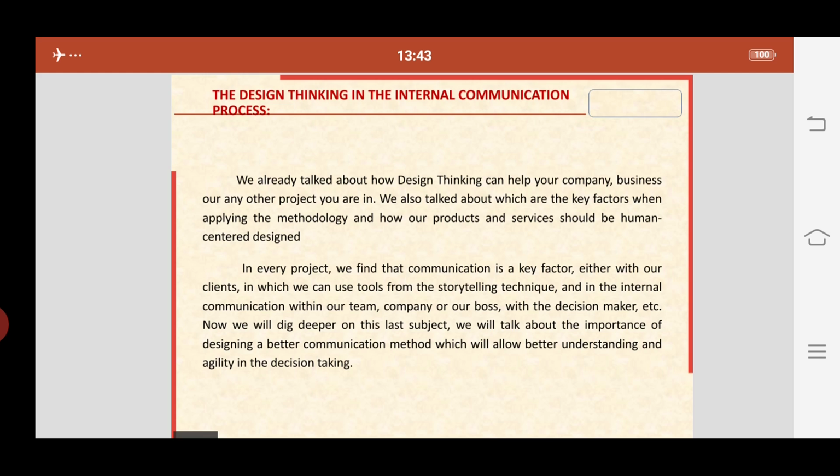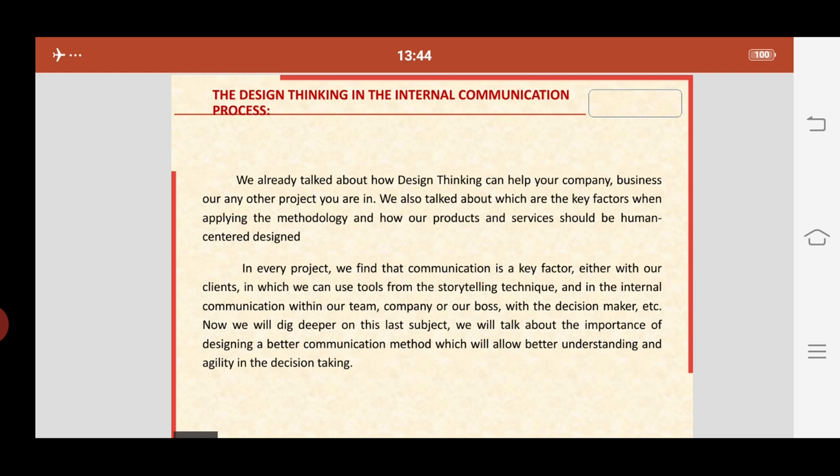Even though communication skills are not a core topic for design thinking, they are essential key factors during the execution of the process. They play a crucial role, and I feel it should be one of the follow-up trainings which needs to be attended by anyone who is interested in design thinking.